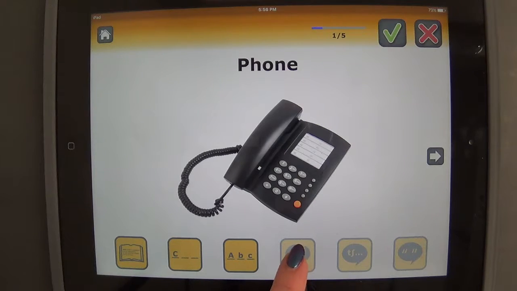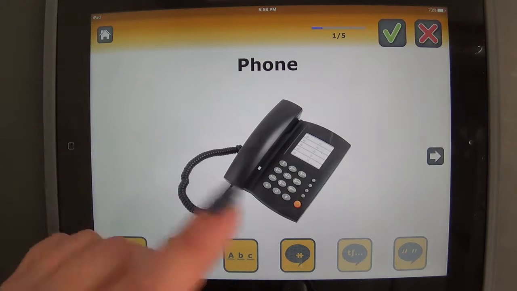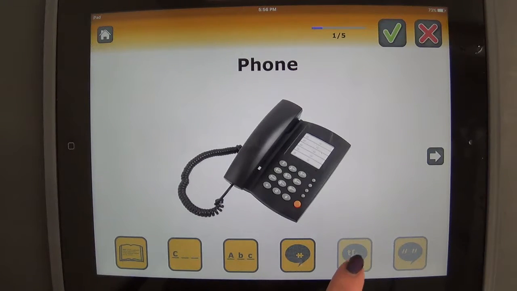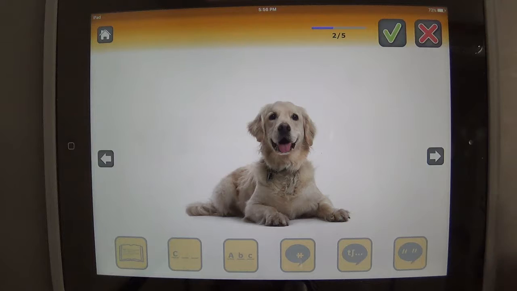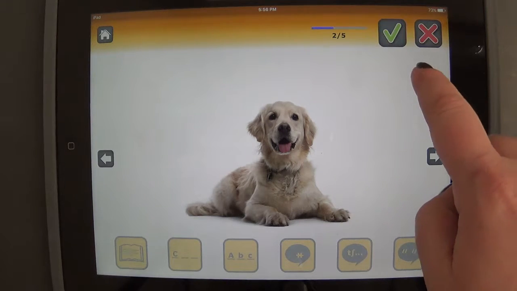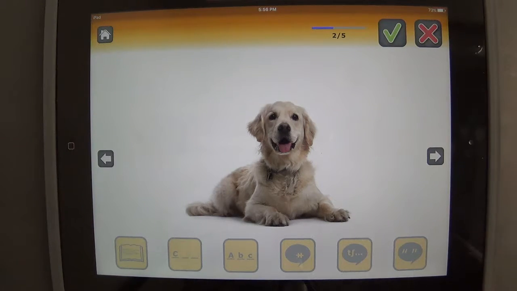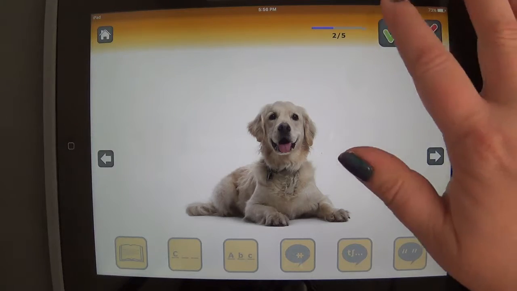Also got this one, which is a nice sentence completion type of prompt. Somebody answer the phone. This one gives you an audio phonemic beginning cue. Phone. And then ultimately the full word, Phone. So let's say the person got it right. Yay, ding. So you can score up here using the check and the X. So keep going through. They're the same for each one.